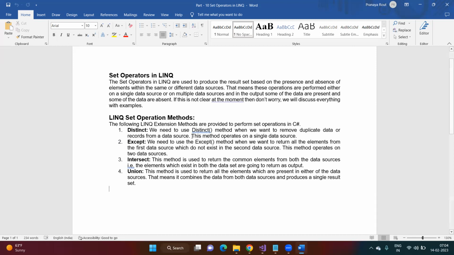The third option is to override the GetHashCode and Equals methods within the complex type. And the fourth option is that our type should inherit from IEquatable. So there are four options to make sure the Distinct method works as expected with complex types.